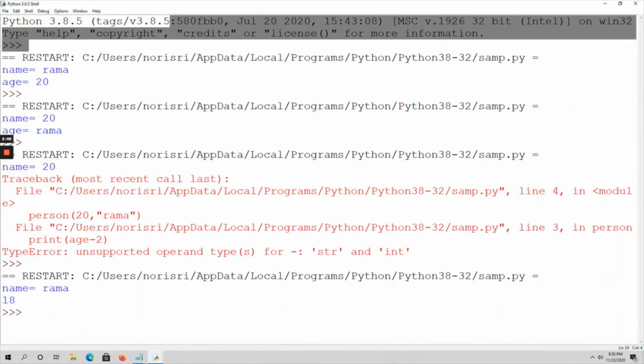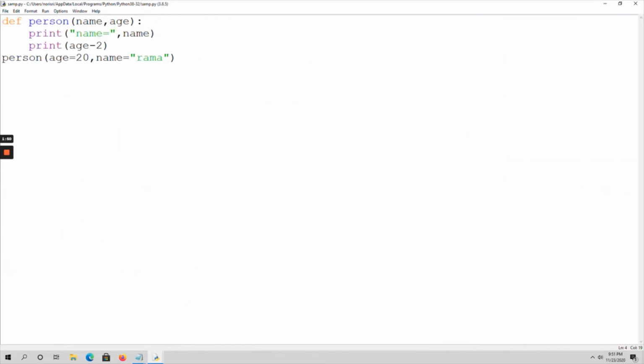We got name equal to Rama and age is 20 minus 2, that is 18. So to overcome such errors we can use the keyword argument concept in Python functions. That's about keyword argument functions.